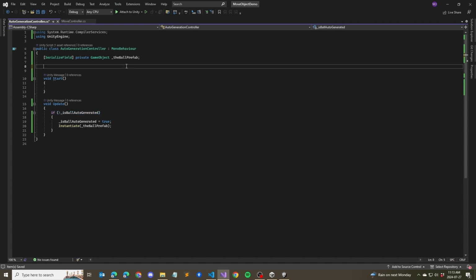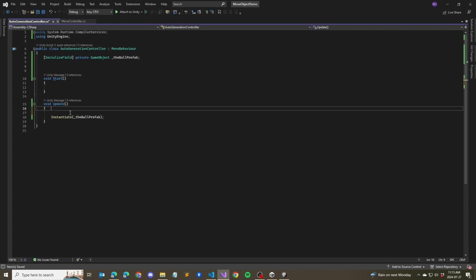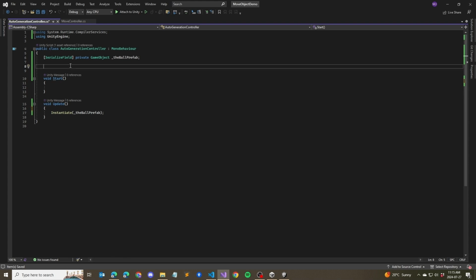So the first thing we're going to do is undo the bool that we just created. We need to get rid of that variable as well. And so we're going to need to have two variables to be able to generate these after a certain amount of time.